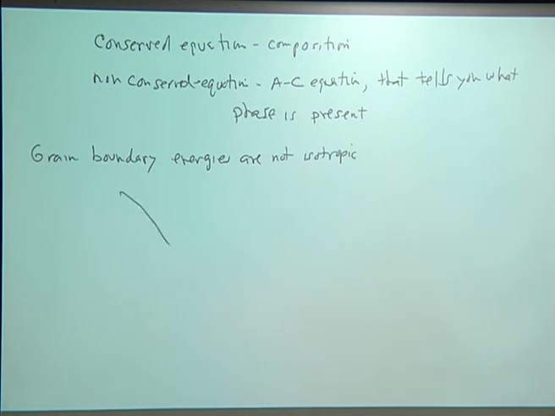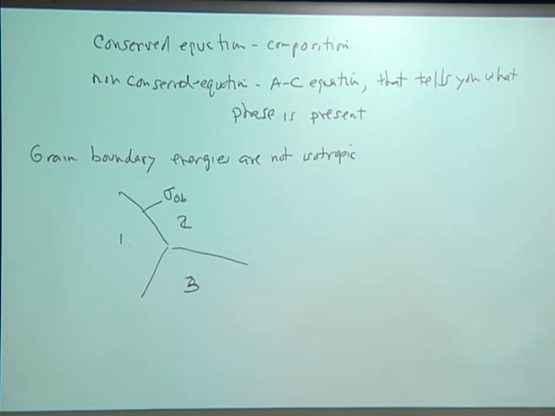Isotropic, and so if you look at grains 1, 2, and 3, the energy of this grain boundary, the energy of that grain boundary will depend upon the misorientation of the lattice between grain 1 and grain 2. In other words, by misorientation, if you look at a grain, the 100 planes might be here, over there, and over there. So there's a misorientation.